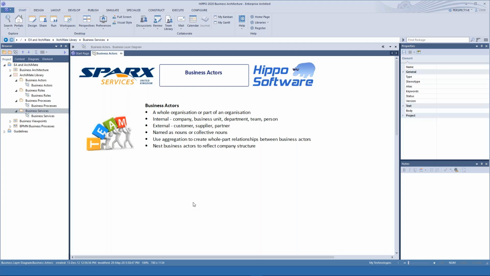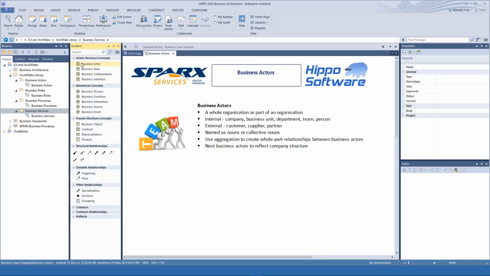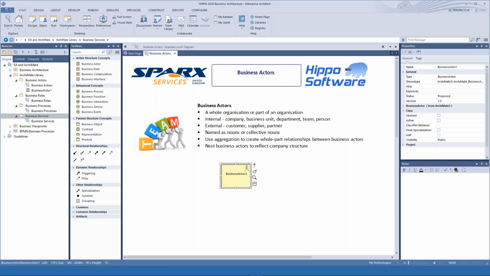The Flower Power business architects start by modelling Flower Power's internal organisation structure. Using the toolbox, they add business actors, first one to represent the whole company, Flower Power, and then other business actors to represent each department within the organisation.